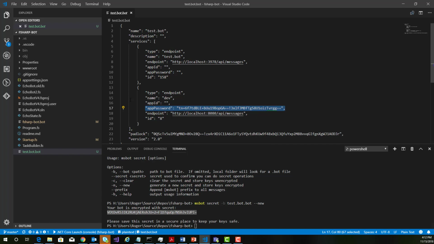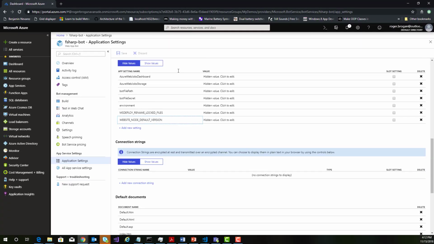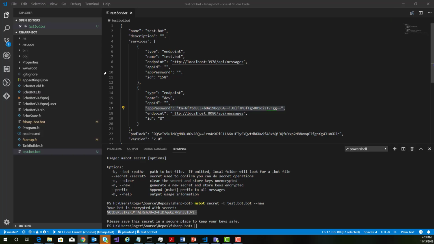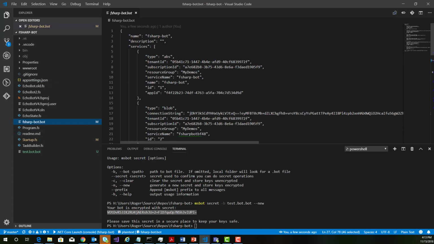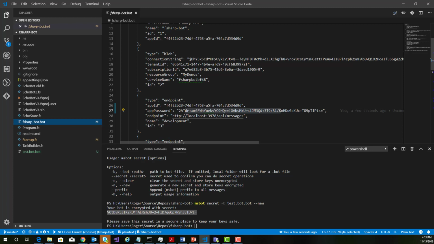A couple of other things of interest is, how does this relate to a deployment? So let's just take a look at where these things are actually set up here. This is in the application settings for the F# bot, and we can see we have a bot file path here, and we have a bot file secret as well. That's where that can be picked up, as well as I've changed the environment to production here. And that is how your code running in Azure can pick up those settings as opposed to running locally here to pick up these settings. And the rest of it is encrypted inside of your file here, assuming that you have encryption set up.